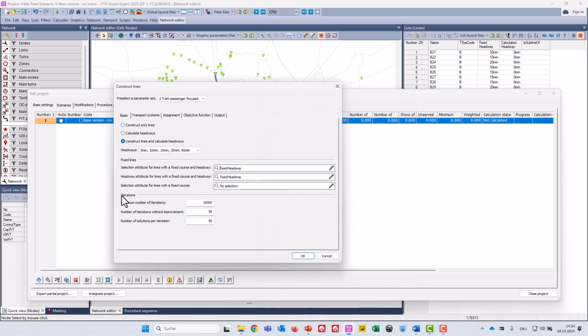And there are some parameters concerning iterations. So the overall maximum number of iterations, which you should set to a rather high value. This is just to ensure that in case there is no convergence, there will be some end anyway. But the main parameter is this one, the number of iterations without improvements, and the number of solutions per iteration.